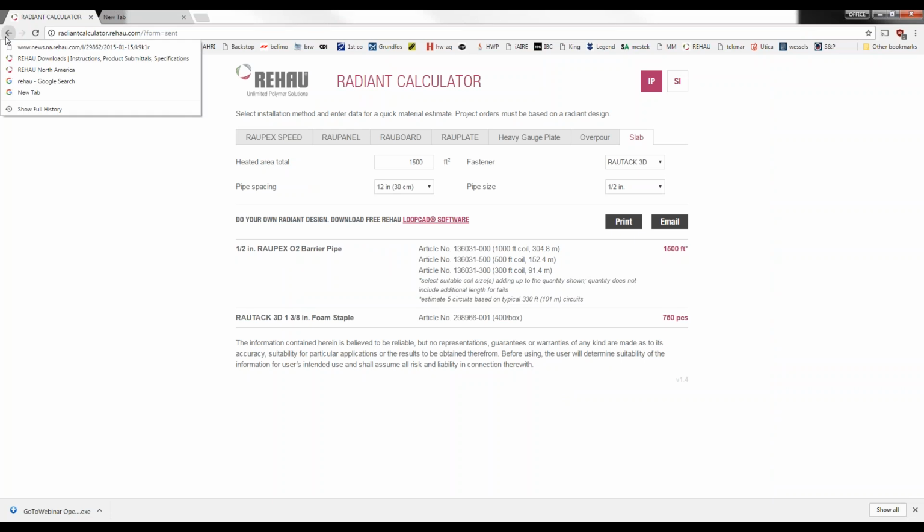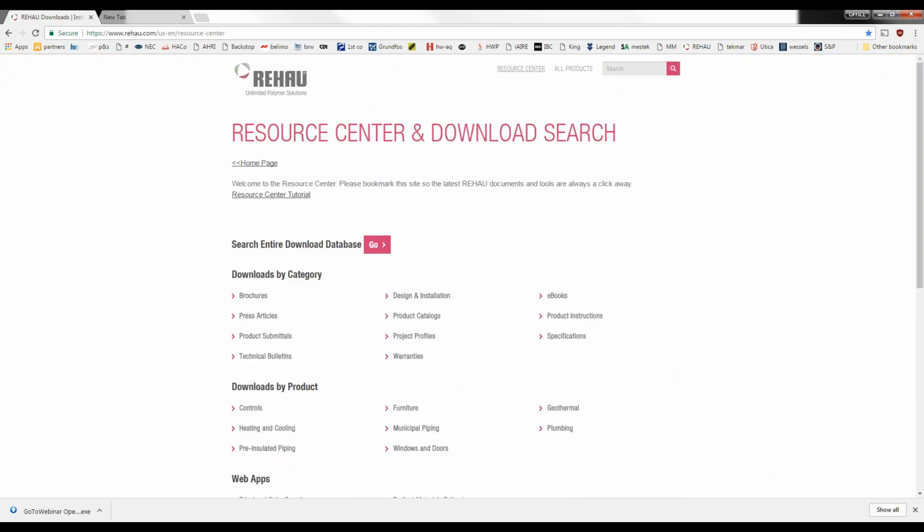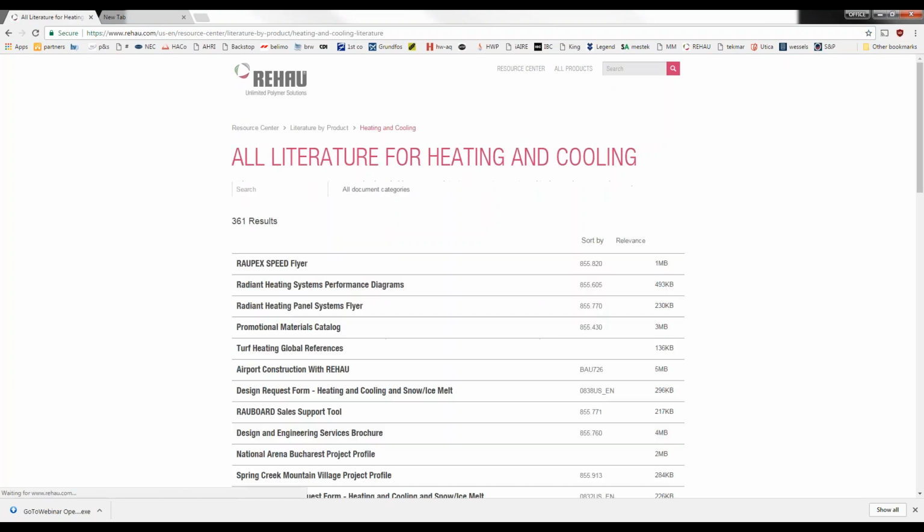If you go to just rehau.com, back to where we were, and click on Resource Center again. Under Downloads by Product, you can go to Heating and Cooling, and it'll pull up a little search center.